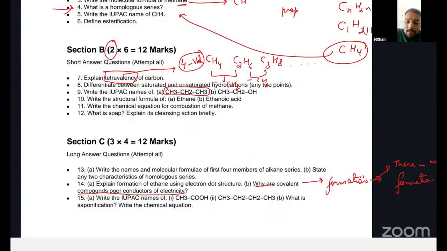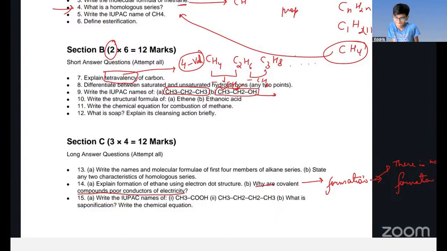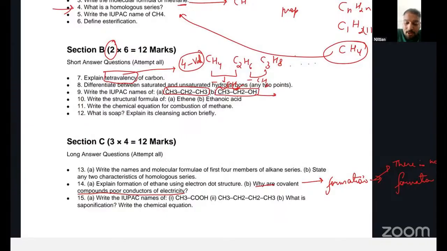Now, some wrote this as propanoic acid. Why? Propanoic acid. How many carbons are there? 1 and 2 carbons are there. 2 stands for ethanoic acid. I added that OH also, so I thought it is 3 carbons. Now, ethene. Eth means 2 carbons and they have double bonds. So this will become ethene. And you have to write the H atoms also.